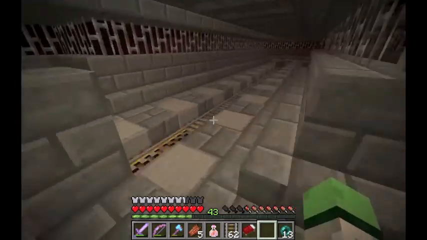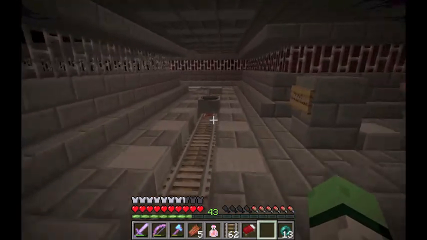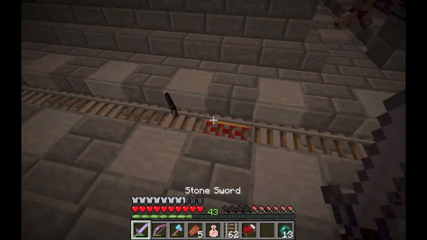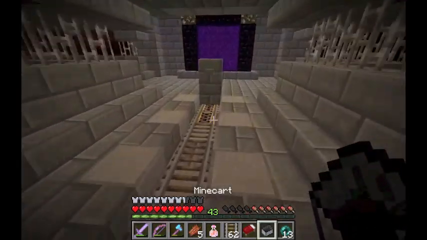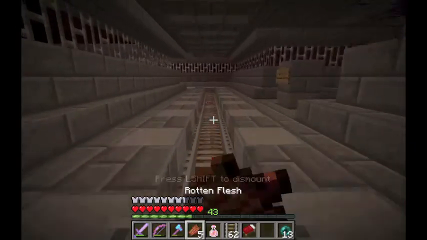But also, this track. Oh, I thought this cart wasn't here. You better not come. No, I'm going to break this sword. I don't want to risk it. The reason why I don't normally break it with a sword is because it actually takes durability off the sword. But this rail track is now complete.